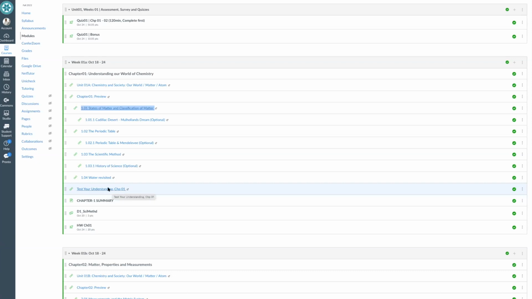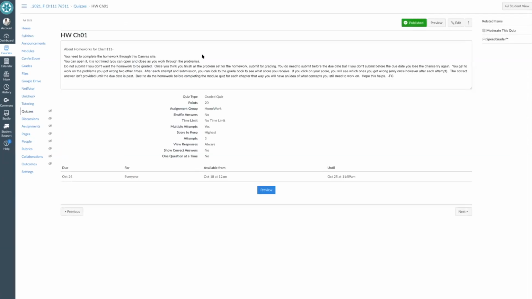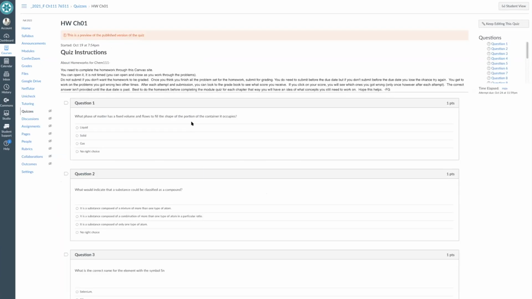Okay, test your understanding. Chapter 1, what you'll find right here is the homework. So when you finish reading chapter 1, you want to click on the homework. It's contained within that module, and then complete this homework. You get 3 chances. So if you get something wrong, do it again. The homework session will tell you that you didn't do very well for a particular question.